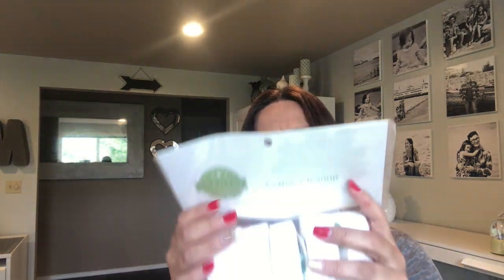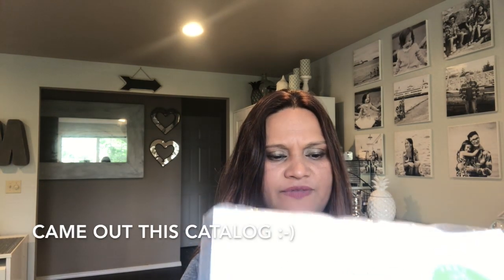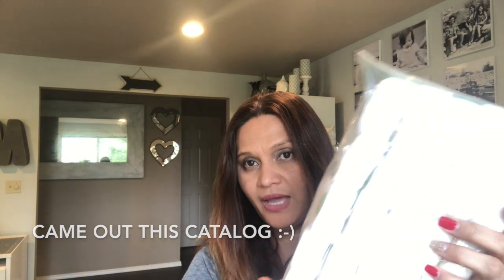Okay. So I wanted to go ahead and order this one. This is new. The cotton cleanup. I think this was like $6. I want to say for 1, 2, 3, 4, 5, 10, 15, 20, 25.